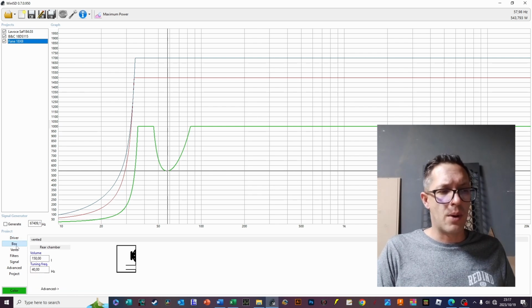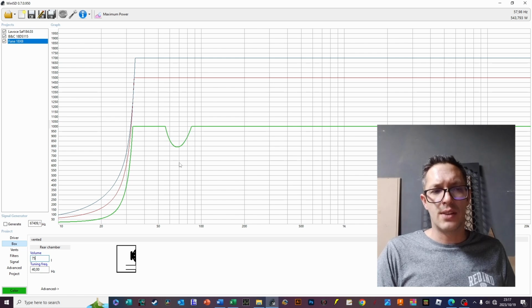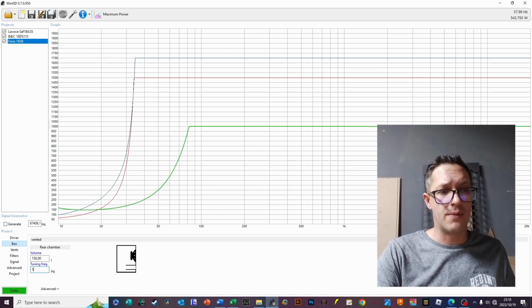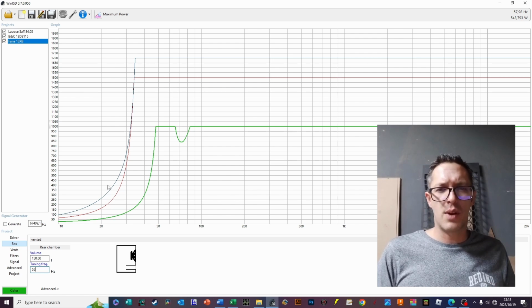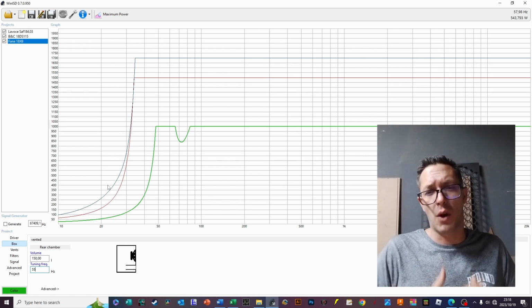Just to reiterate, changing the box size will change this outcome also. I'm going to go from 150 liters down to 75 liters, and you can see that now we have more cone control over the driver. And I'm going to move this back up to 150 liters, and just like our box volume changes the amount of cone control that we have, I'm going to go from 40 Hertz and tune it to, let's say, 55 Hertz, keeping the box at 150 liters. So you can see, just by changing either one of those parameters relevant to the cone displacement, it changes our potential power handling before we run out of cone displacement.